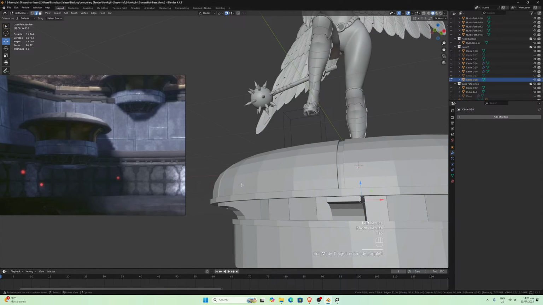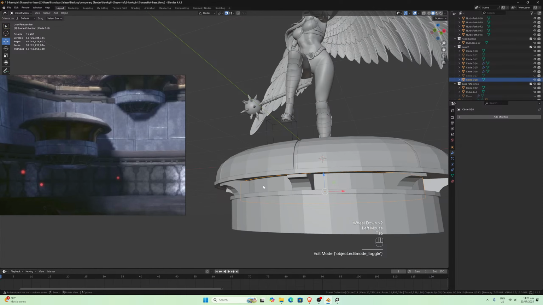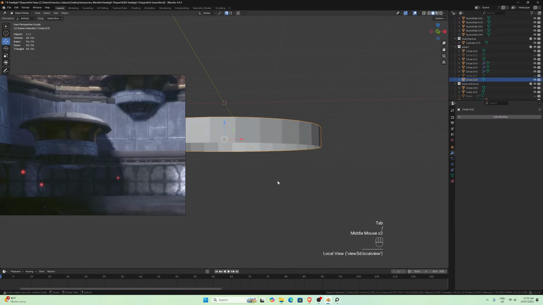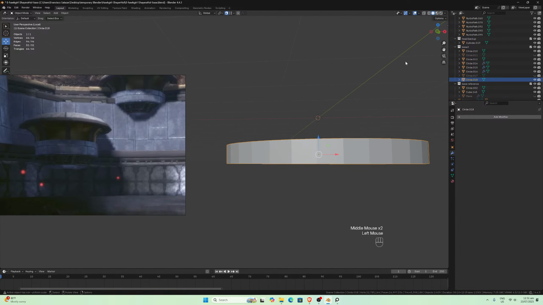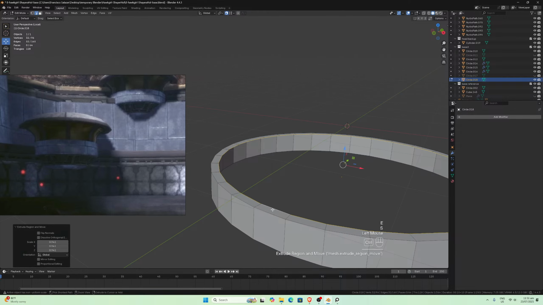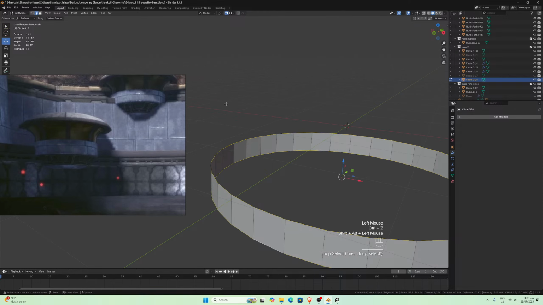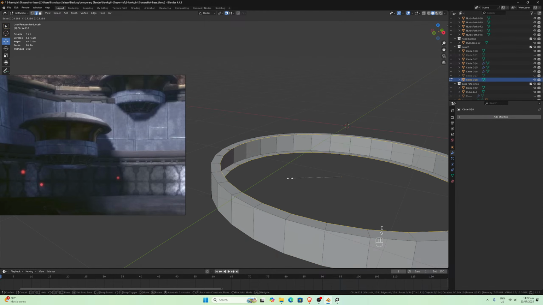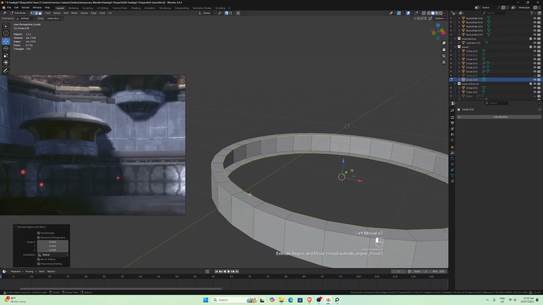Okay, now we close that, and of course we have to close the shape, so let's close this. Select both sides. Like that.